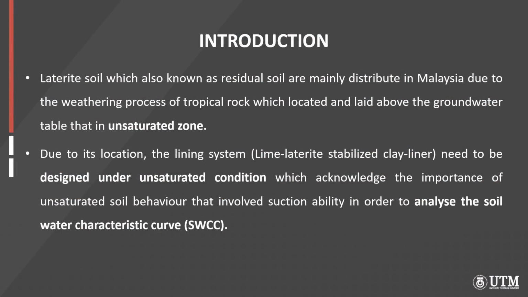Laterite soil, also known as residual soil, is mainly distributed in Malaysia due to the weathering process of tropical rock, which is located and laid above the groundwater table in the unsaturated zone. Due to its location, the lining system, which is a lime-laterite stabilized clay liner, needs to be designed under unsaturated condition, which acknowledges the importance of unsaturated soil behavior that involves suction, in order to analyze the soil water characteristic curve, SWCC.